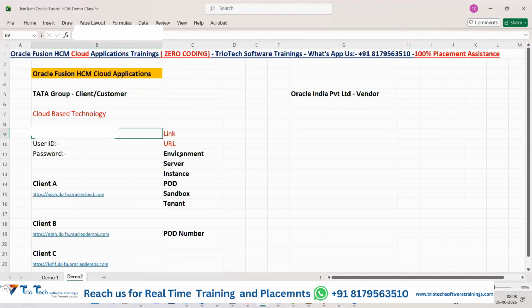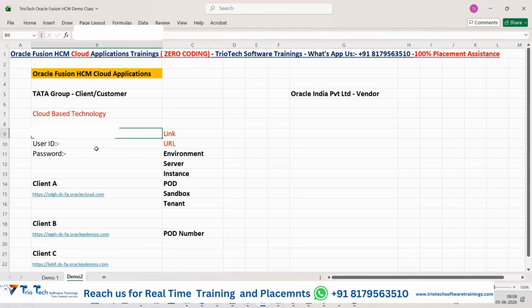And what are the different names we use to refer to Fusion applications when you are working in real-time companies? I told you: environment, server, instance, pod, sandbox, tenant. These are the different names we use for Fusion applications when you're working on real-time projects.